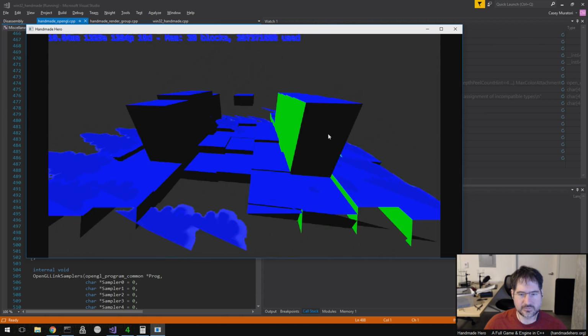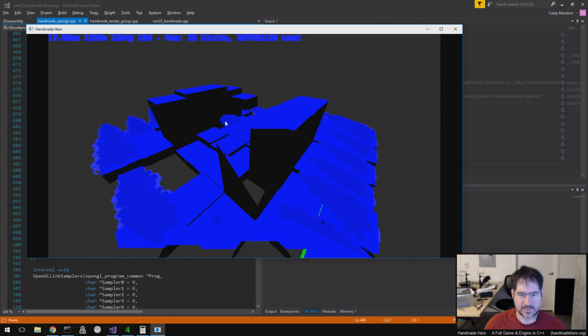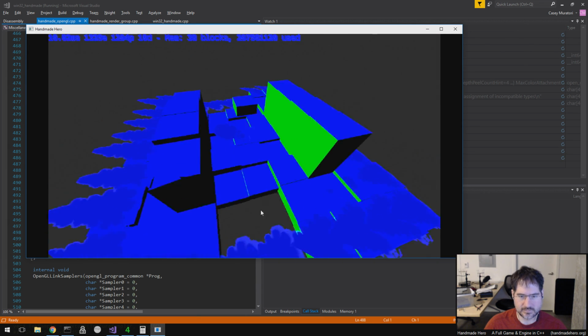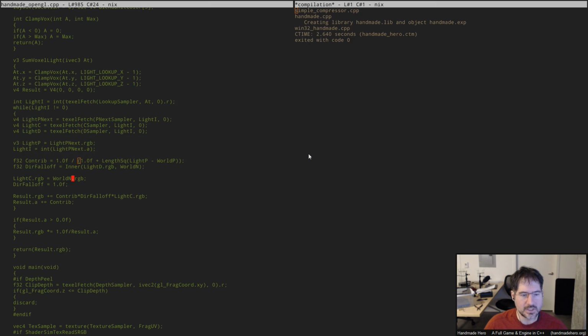So that looks very good to me, right? That looks quite good. I'm very, very okay with that. So it seems like those world numbers are reasonable. It seemed like the light directions were reasonable as well.